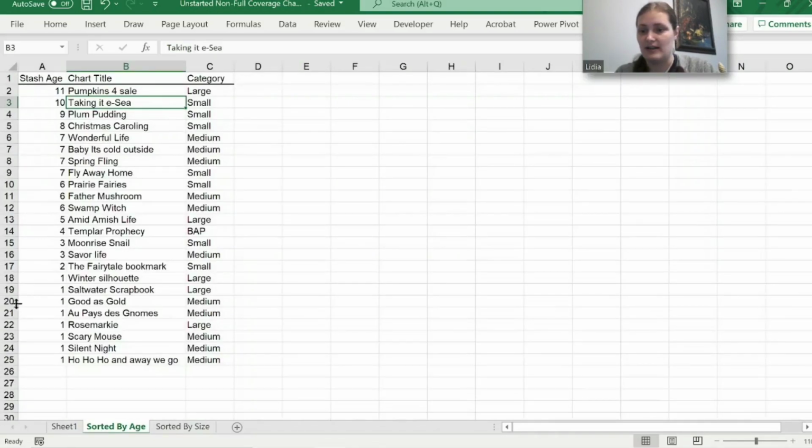As you can see right now, there's 24 that I have in my stash, subtracting one because there's a header up here. All of these I picked up at Stitch West, so I went a little crazy. But I think it's good to have a little bit in stash, because then if there's a worldwide pandemic or something crazy happens, you have things to stitch on.